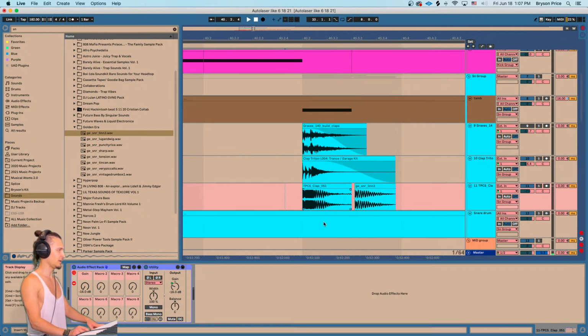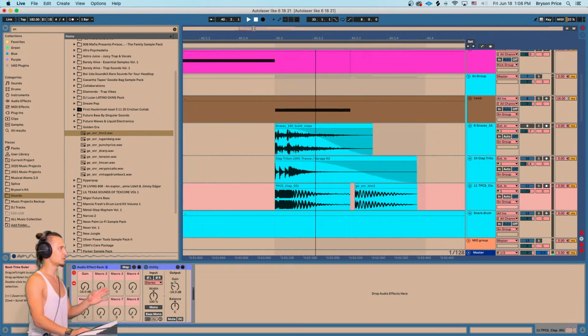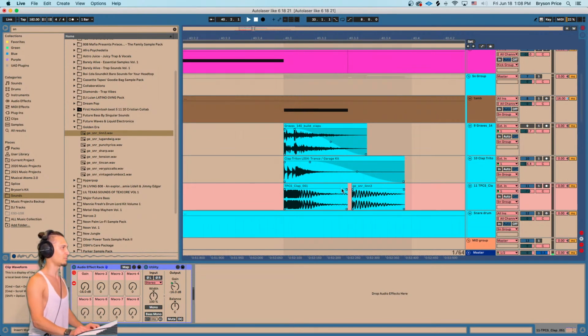I knew about this technique for a long time, like moving stuff off the grid. But for some reason, I was watching a Kenny Beats video. It just popped up on my timeline, and he was talking about how the way to get your drums sounding more organic and not so basic is just taking everything and moving it off the grid, and that really stuck in my mind. I used to do it a little bit, but now I really try to do it a lot more. It's really cool.